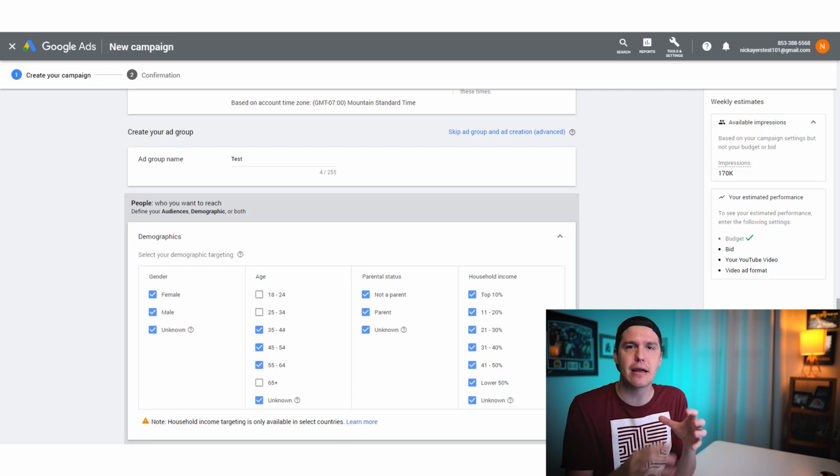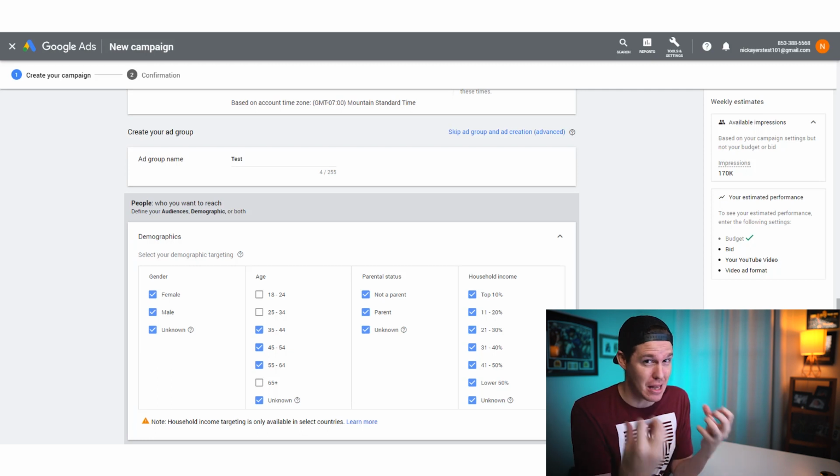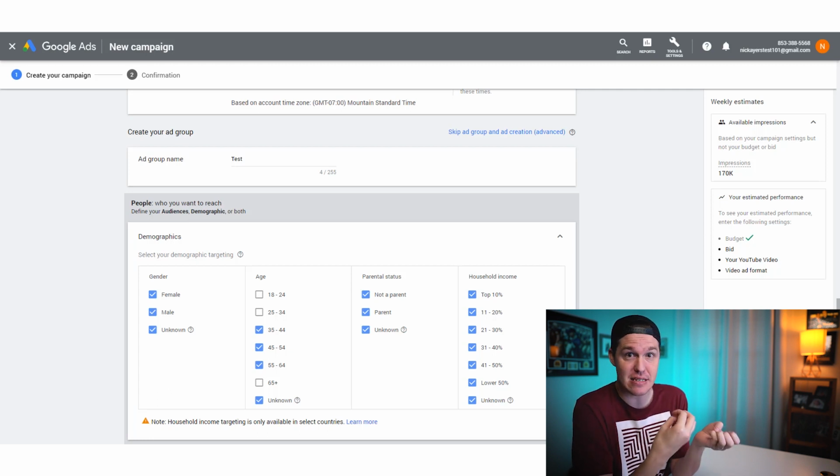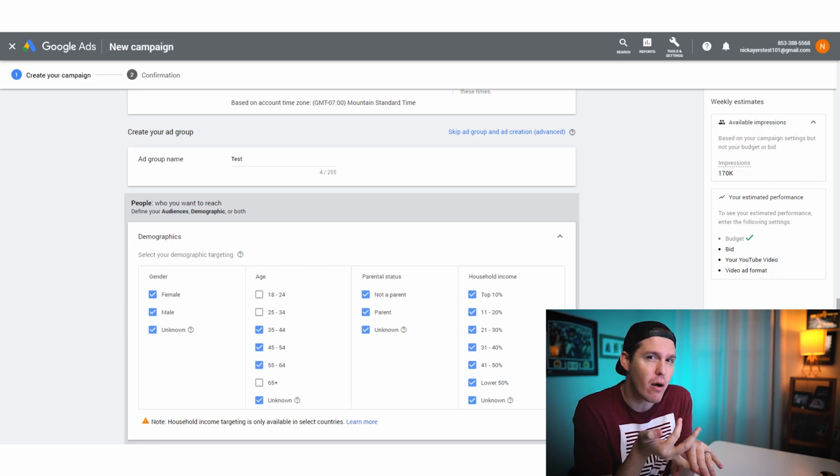And then household income. This is Google's best guess. Now, Google's very intelligent. They know a lot about you. But one thing they don't always know that we think is they don't know what your adjusted gross income is. They don't know what your tax returns say. So it's at best a guess. The way that they get this information is by knowing the type of searching that you're doing, what kind of content you're watching, what you're doing online.